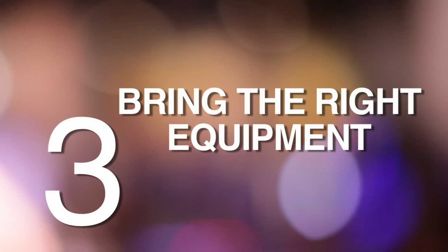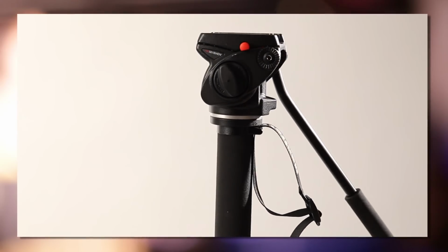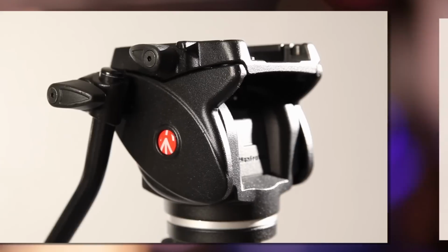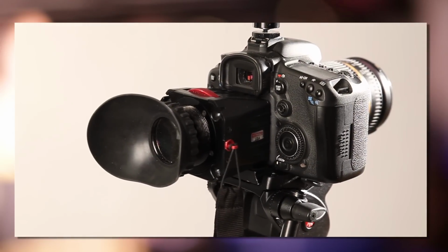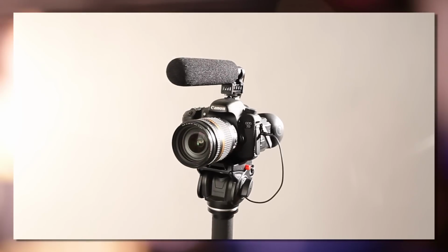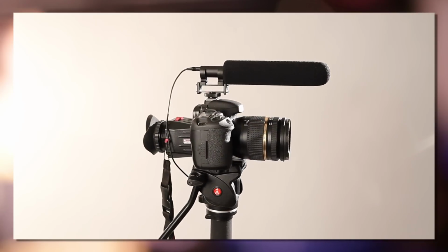This is my video setup when I am having to move fast. I like Manfrotto's monopod that has a video head on top. The feet pop out and I can use it as a pan and tilt, really nice to pick up and move and set down, a small platform so you're not bumping into people. I use a Zacuto loop on the back of the camera. This is going to come on and off as I'm working during the night. I will put a shotgun mic on the hot shoe of the camera so I can get audio when I'm doing interviews and talking to people.